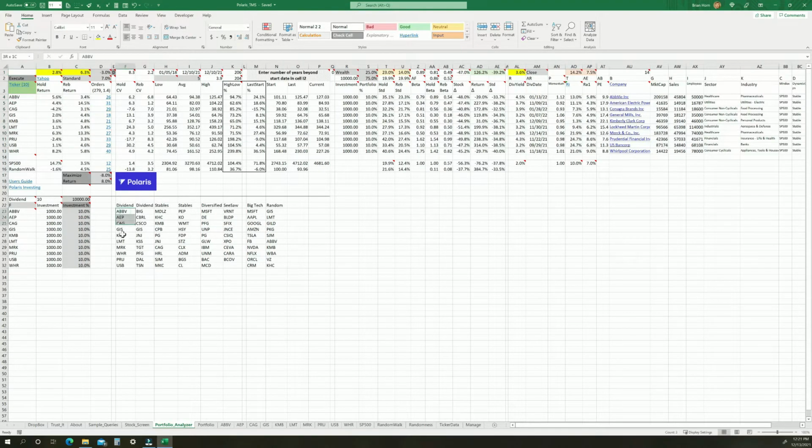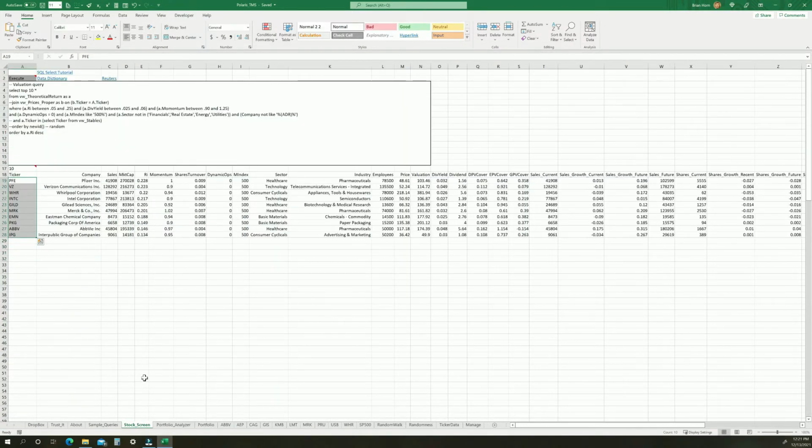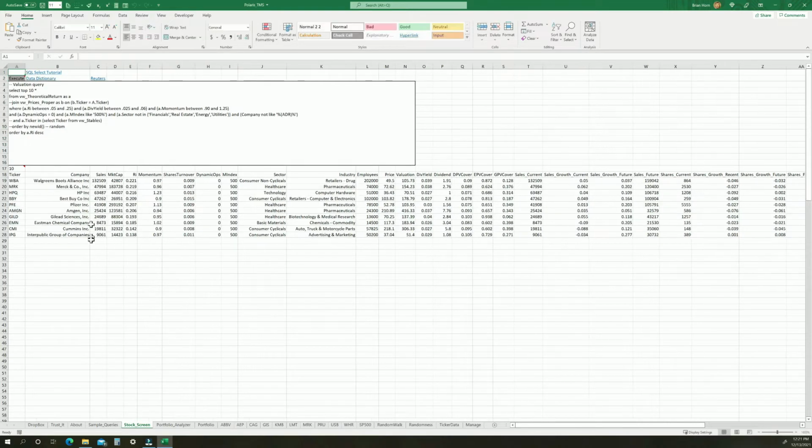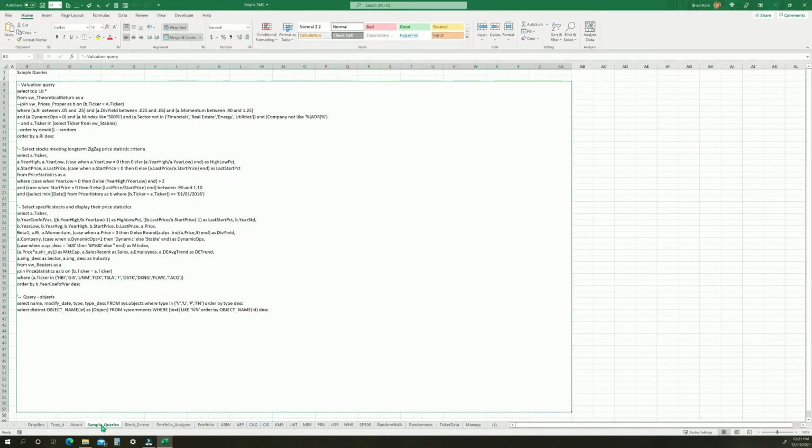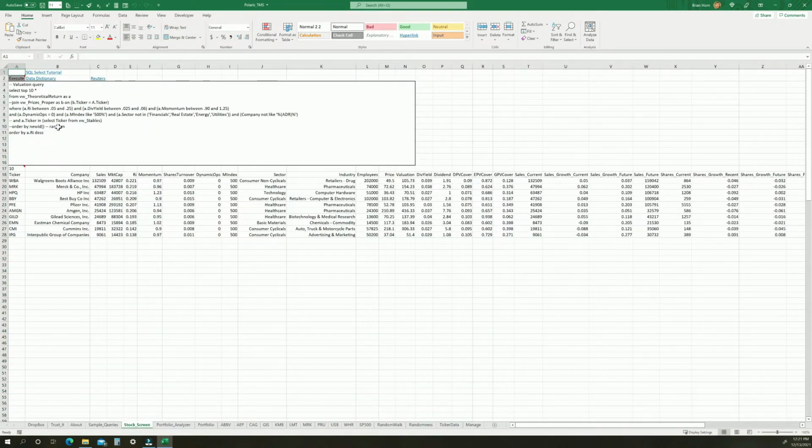To assist in identifying tickers to be included in a portfolio, a stock screen worksheet is provided. In the stock screen worksheet you place a query to the back-end Polaris database, and then select A2, and that query is executed, and the result set is shown starting in row 18, with some values associated with each ticker. Based on that information you decide which tickers you want to include and bring over here to the Portfolio Analyzer worksheet. There is a worksheet here called Sample Queries that you can use to cut and paste specific queries over to the stock screen worksheet and run the query.